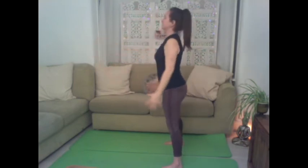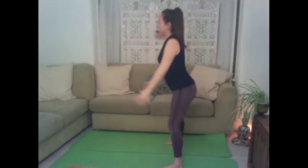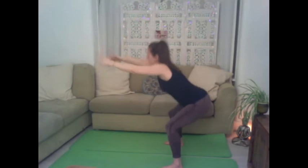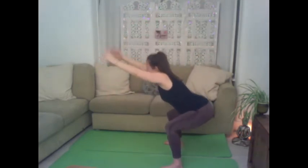And we exhale to come up. Inhale, take the eye gaze forwards as well. And exhale to come up. You're going to really feel this through your thighs, through your glutes. Extend the arms and fingers. Inhale. And exhale. Keep it. Do you want me to show you again?